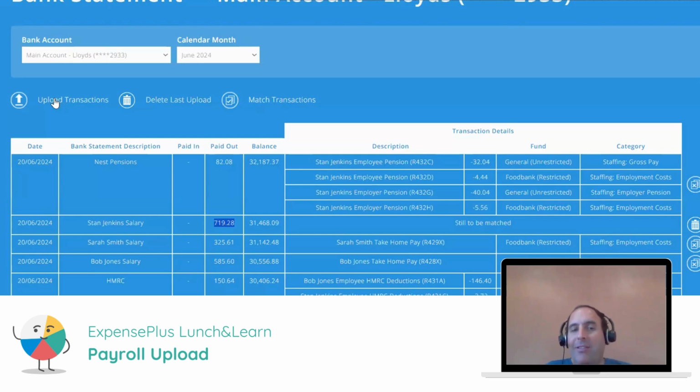If you end up paying less, you typically do the reverse of that. So if only 619.28 left the bank, you delete that transaction. You add two transactions in its place. You would add the 719.28 out, and then you would also add an in of 100. So net the same amount overall. And again, that will allow you to match the salary transaction, and it will allow you to record the in essentially as an expense repayment, i.e. an underpayment. And then when you go ahead and pay the extra 100, you can then record it, again, reversing that out.